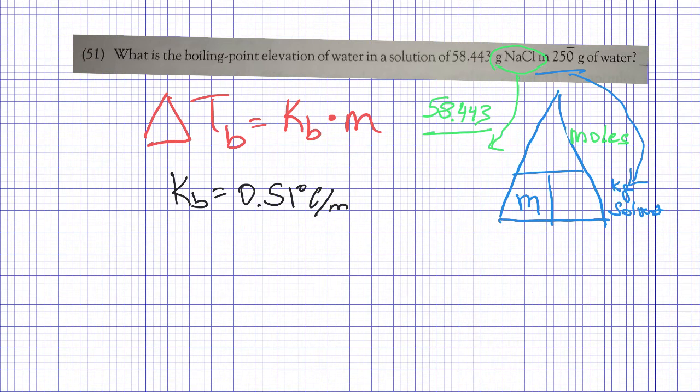Remember that m is the molality. They give us the information we need but we have to solve for molality. You've been doing that for a while, but I'll do a quick reminder. We're going to use the magic triangle to solve for molality. How many kilograms of solvent? We have 250 grams and there's a thousand grams in one kilogram, so 250 over a thousand would be 0.25. You can fill that in.